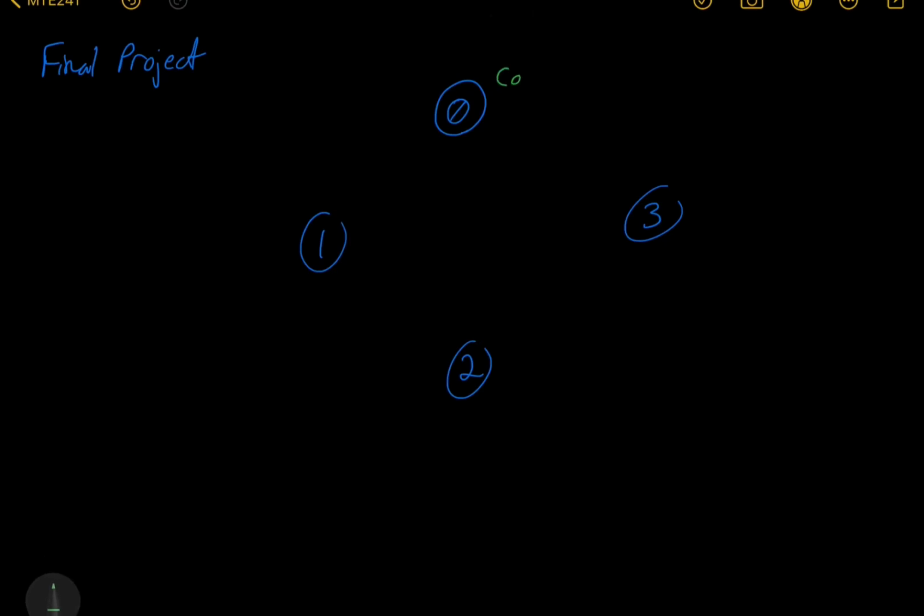They were the commander. So I should write the parameters down here. So n was 4. The loyalty array had the values true, false, true, true, and the commander was general 0.